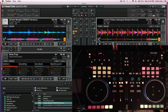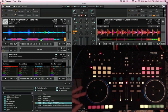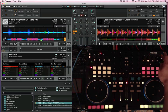So now that we've got that all done, we're going to talk about the mapping, break down each section, and go through it. In this upper section, we're controlling effects mainly, and also loop decks, which is basically a way of calling a remix deck. These buttons are going to toggle what you're controlling. This is going to be effects 1, effects 3. Over here we have 2 and 4.